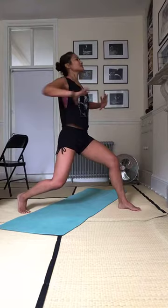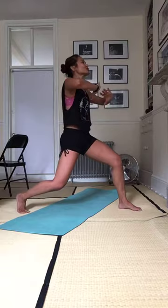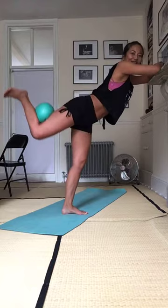And pump. I know this leg is on fire. Come on, pump and pump. Just the 8 more. It's 8. It's 4, 3, 2. Oh, hold on. Bring the leg back. And here's the ball. And lift. And lift. Yes. And lift.